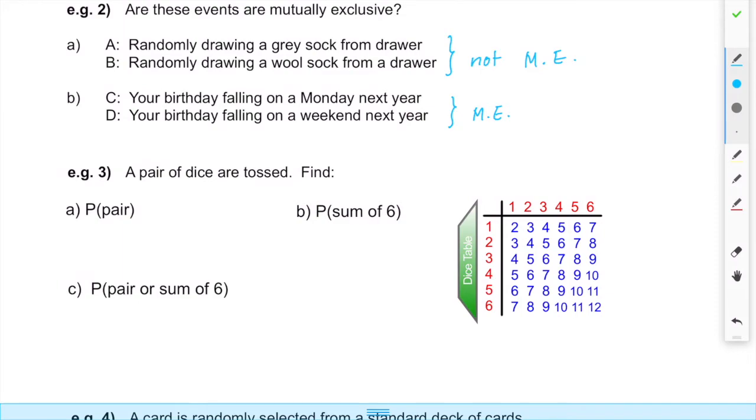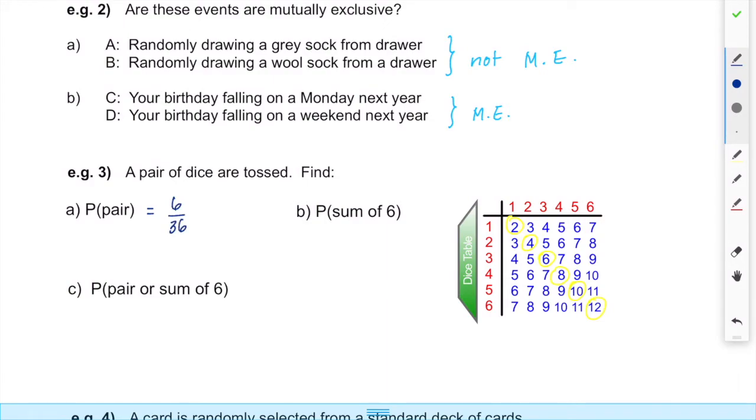The way it shows is that out of the 36 possible outcomes, the probability increases from getting a 2 to 7, and then it starts to decrease again from getting an 8 to 12. So using this chart, what is the probability of rolling a pair? Here a pair is 1,1, 2,2, 3,3, 4,4, 5,5, and 6,6. So there are obviously 6 possible outcomes out of 36.